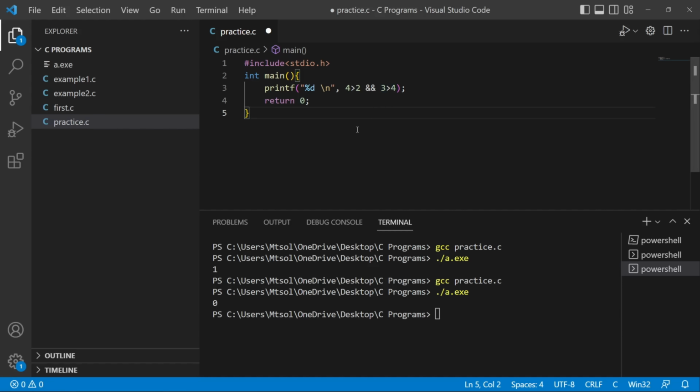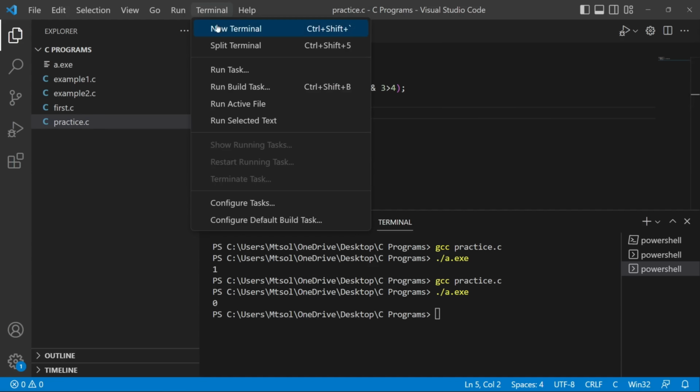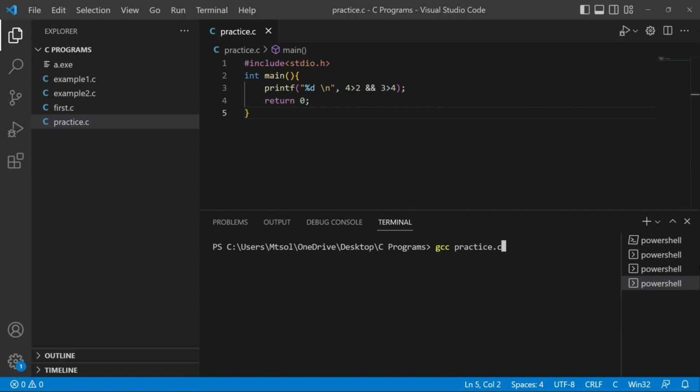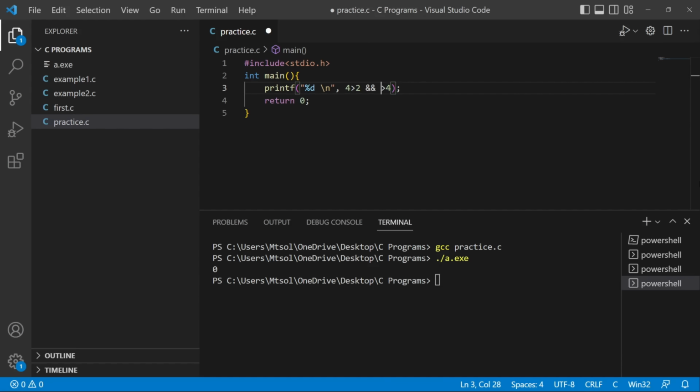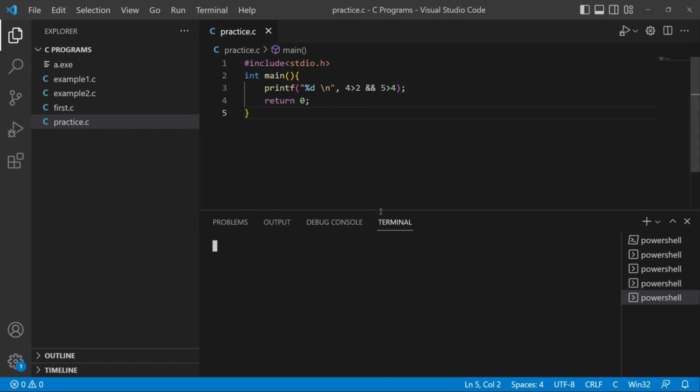Let's check what our output will be. Save this program and run it. Here you can see our output is 0. Now change this value to 5. Now both sides are true. Let's check it.